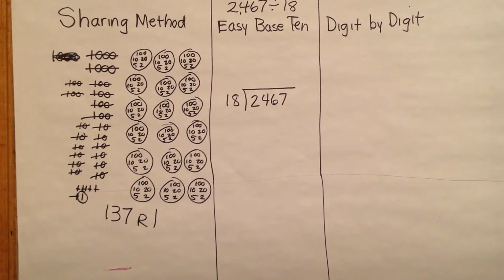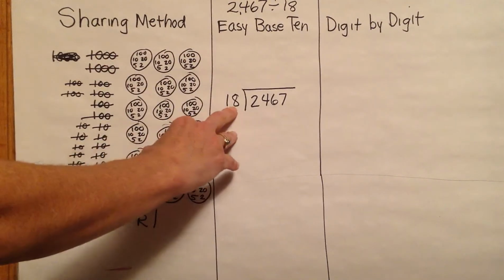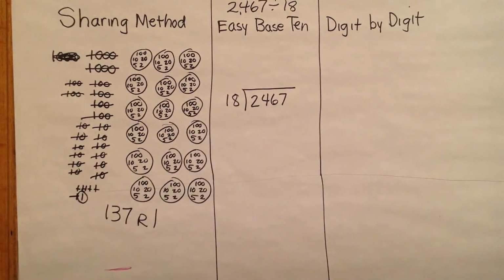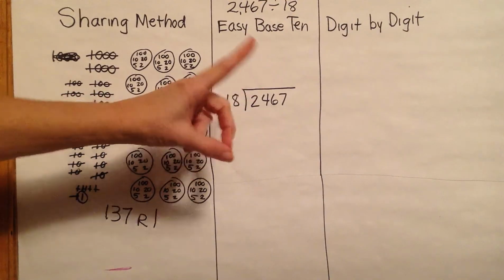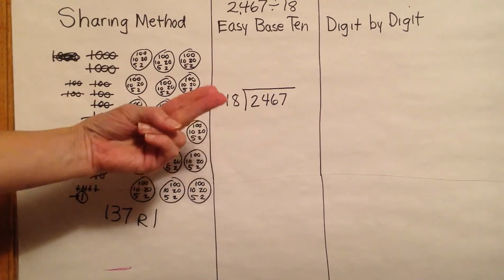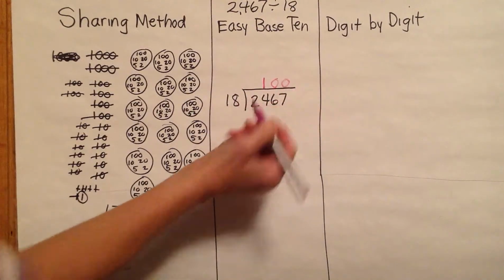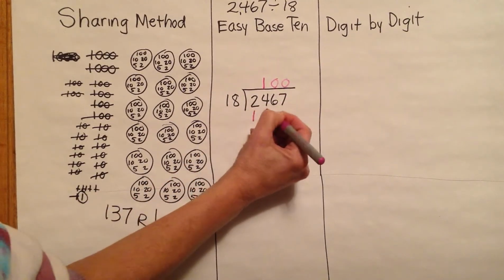So I'm going to change colors so you can see what I'm doing. And I know I could make 10 groups because I know 10 groups of 18 would be 10 times 18, and that would be one more place value bigger, so that would be 180. I've got way more than 180, so I could do that. And since I have way more, I'm going to try 100, which is another easy base 10 number. I know 100 times 18 would be 2 place values bigger, so that would be 18, 180, 1,800. That's 2 place values bigger. So I'm actually going to give away 100 groups of 18. And that means I used 100 of 18, which would be 1,800.